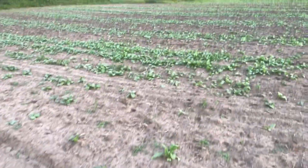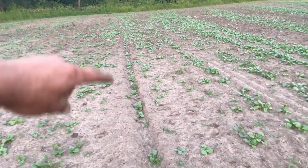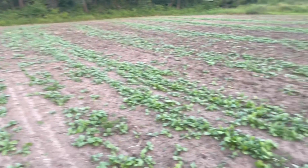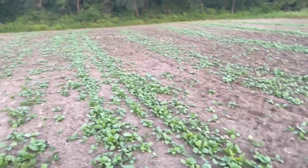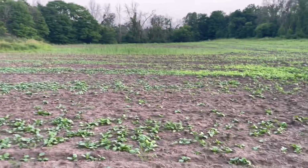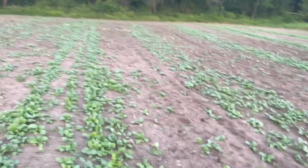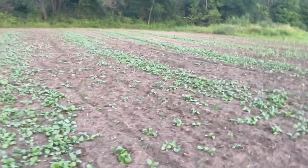There's a few of them in there that the deer don't really eat on, but you can see in the furrows from the disc, you can see like a row of brassica. This area did not get packed down at all. Maybe some of this did where I had the drag. Maybe that's what I'm seeing here. I had the drag that night and I dragged maybe half of this side. And maybe that's where these thicker spots are, where I got better germination with the drag. So I probably shouldn't have dragged it, but I'm not sure.